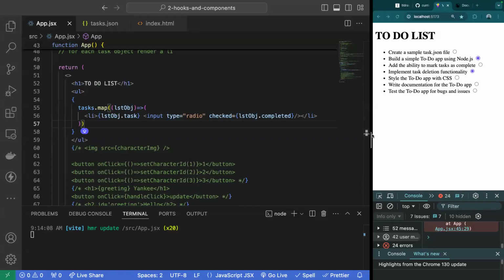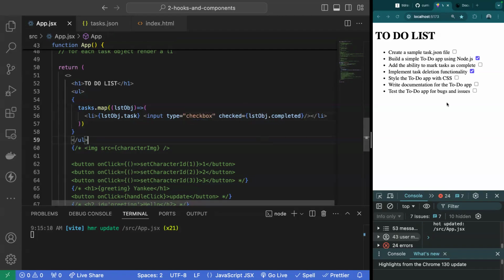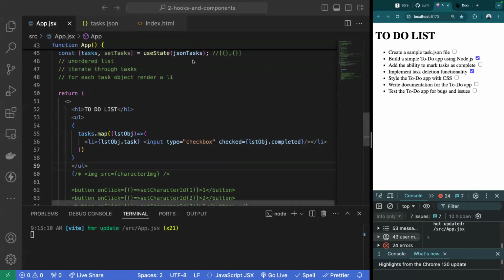Now, let's dive a little bit deeper into these list objects and how they work. All right. Let's say I wanted to create some sort of iterative statement where I wanted these list objects to all have one specific value, right? For example, this completed tasks. Maybe I wanted to be able to update this information. Instead of making this radio, let's make it type checkbox. All right, so now you can see that if I make it type checkbox, they still have a default value and it's not really giving the user the ability to click on them.